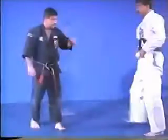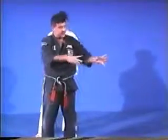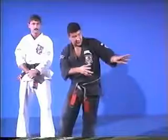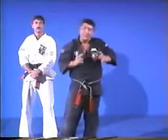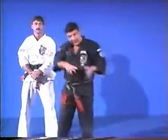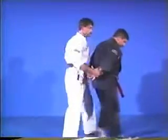This is a good technique where if you did have a multiple attacker situation, which Kenpo does cater to, you can use this guy as a shield in this technique. And that can sometimes be real useful. If you use him as a shield, he runs into his buddy, hits him, now they're fighting, and you can get away. That's always a good idea too. Let's try from a different angle.